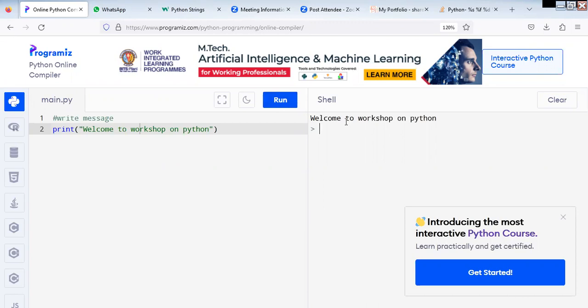So I just gave a little introduction to this online compiler and how to run it. On the left hand side we write the program, and on the right hand side you can see the output.